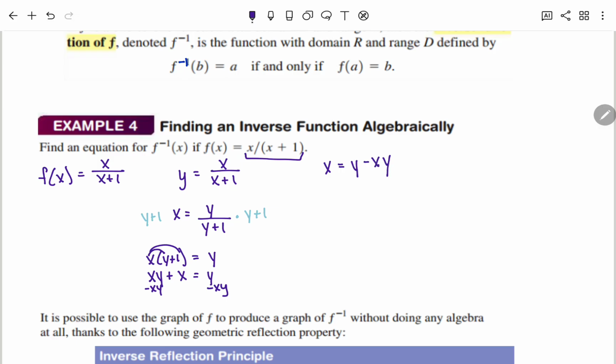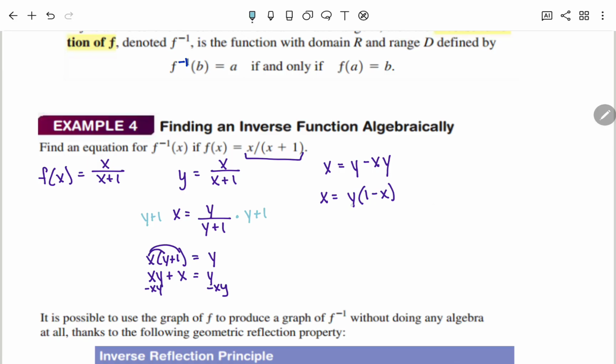Now, this could be a little confusing. However, since I have two y's, I can factor those out. Hopefully we remember factoring. I'm going to take out that y, and whatever is left over after I divide them. So y divided by y will be 1. Negative xy divided by y will be negative x. At this step, I can almost get y by itself. All I have to do is divide.